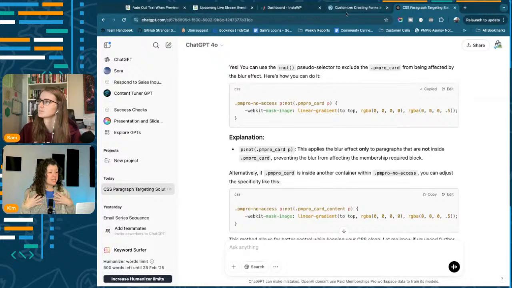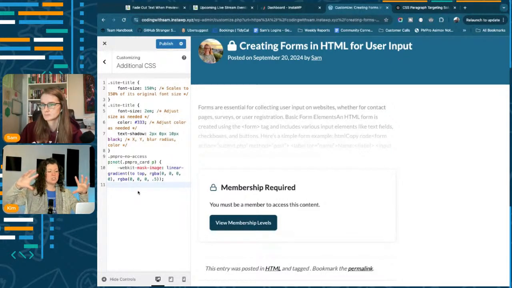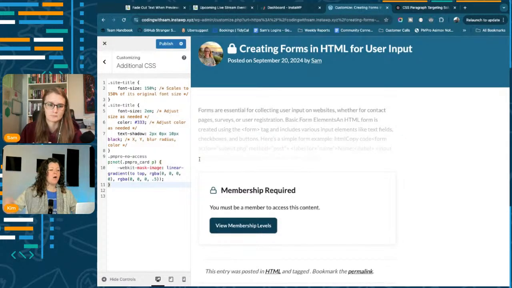Like in our site, for example, Sam, our excerpts of our blog posts, everything before that more tag, it has multiple paragraphs. So this CSS would only target the very first paragraph descendant. But if we use a not selector, it's going to say, find me all the paragraphs in this article, except the ones that are within my no access.